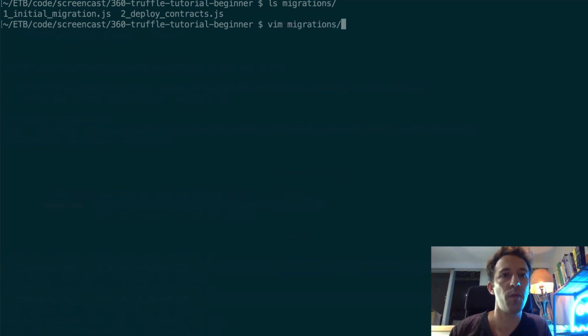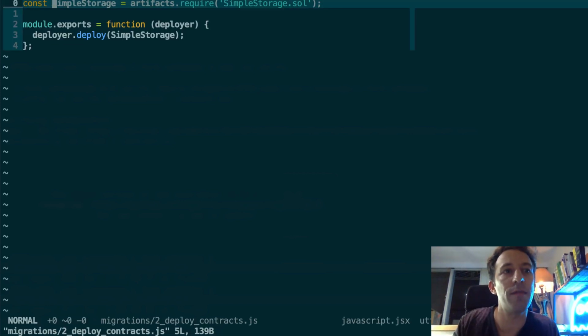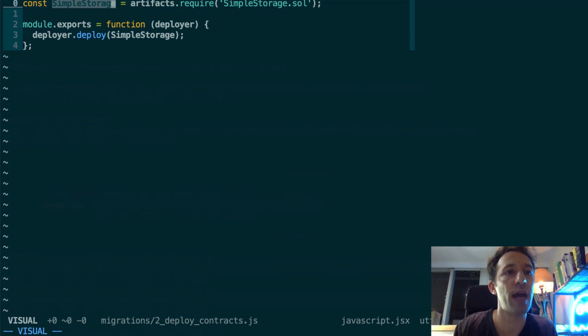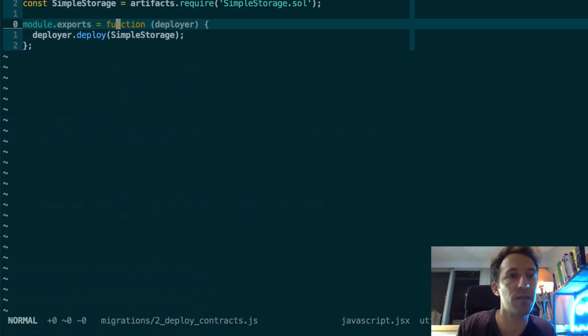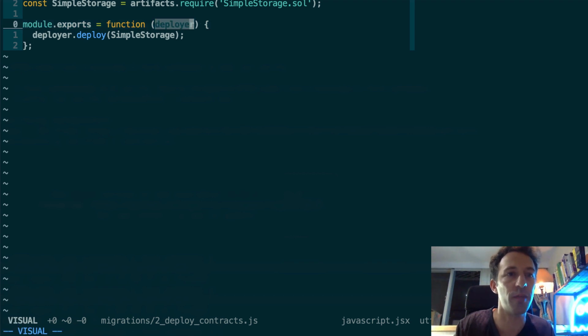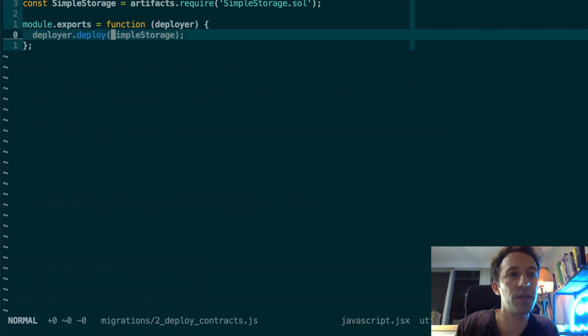So we are going to open deploy_contracts.js, and first we import the contract artifact of SimpleStorage. We already saw what a contract artifact is in the previous section on testing. And after, we are going to export a function, and this function as first argument is going to receive a deployer. That's an object provided by Truffle. And with this deployer, we'll be able to deploy the smart contract by calling the deploy function, and we give it the contract artifact of SimpleStorage. And if we have any argument for the constructor, then here we can pass our arguments, etc. In our case, we don't have arguments.